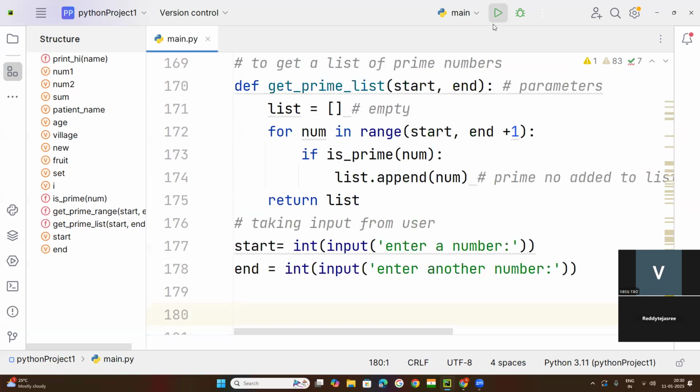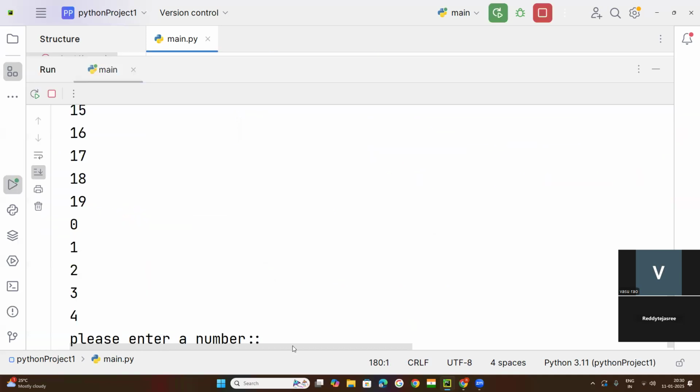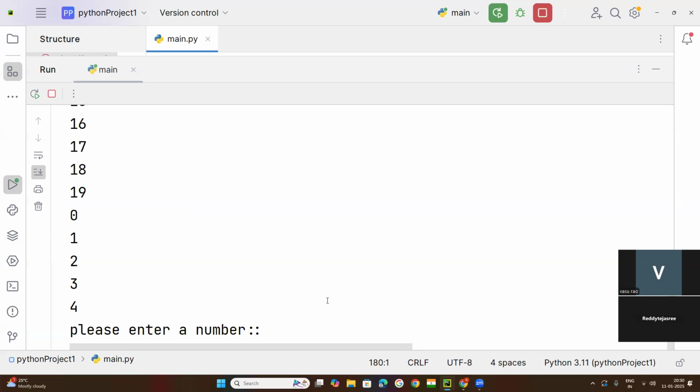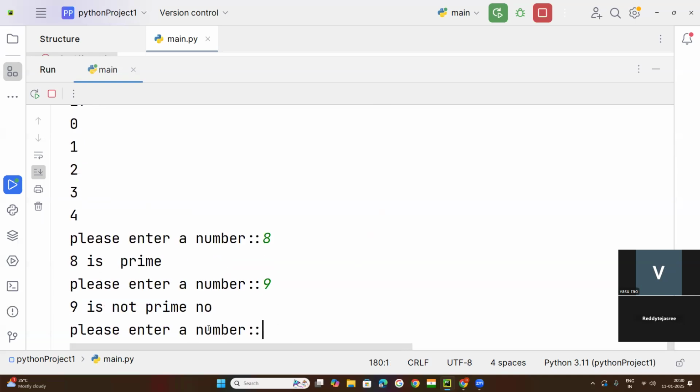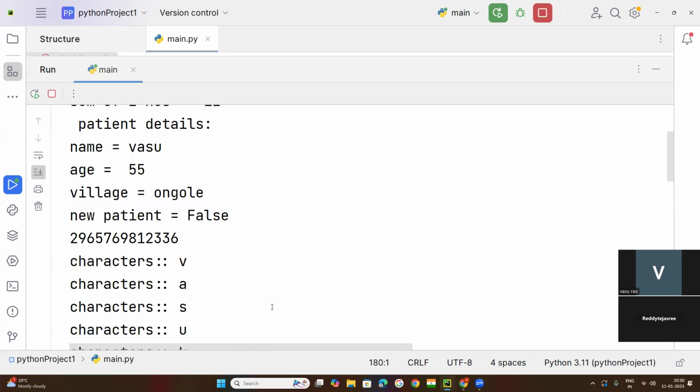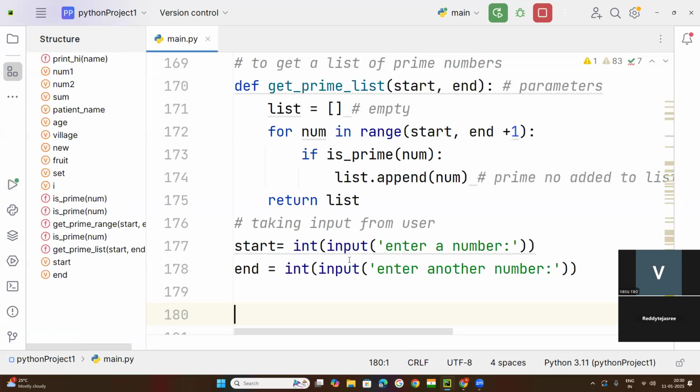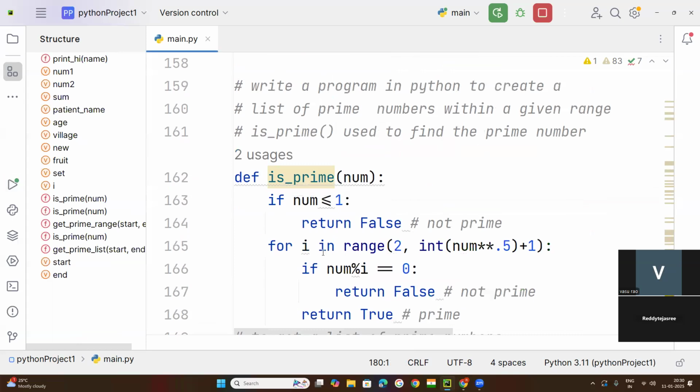Let us run this code. Let us see what happened here. Enter a number: 8. The old code is running. So I want to go to the first code, na?